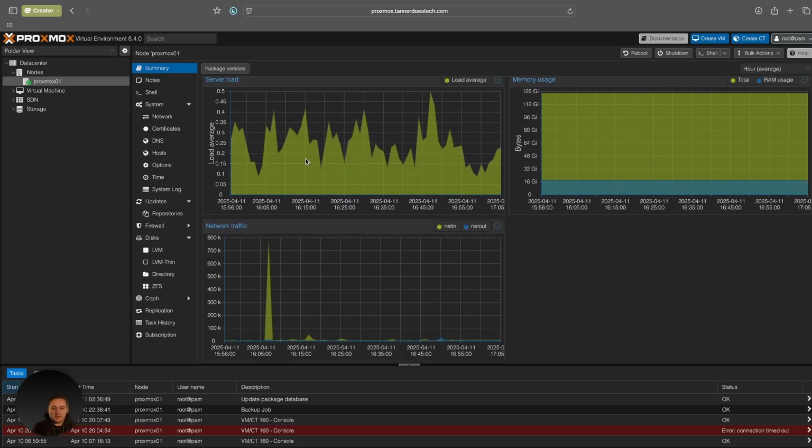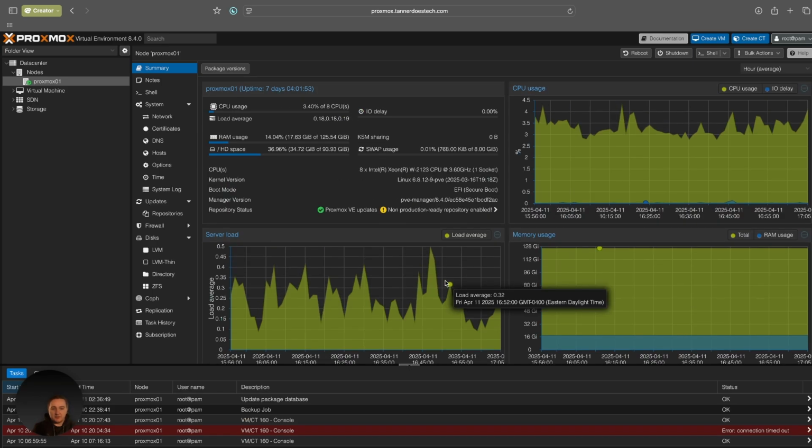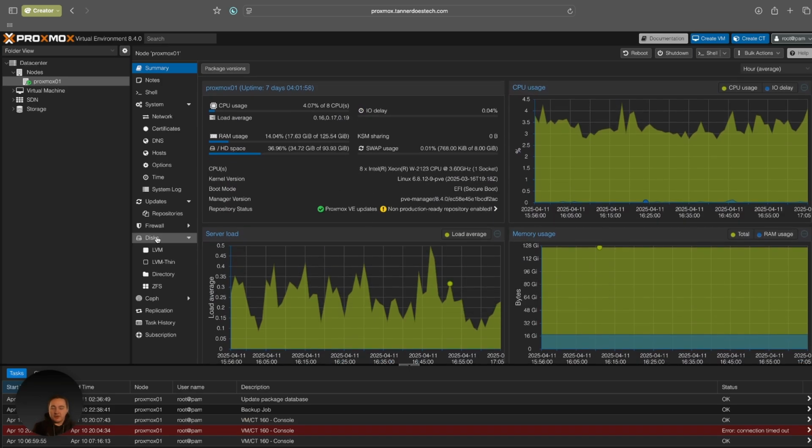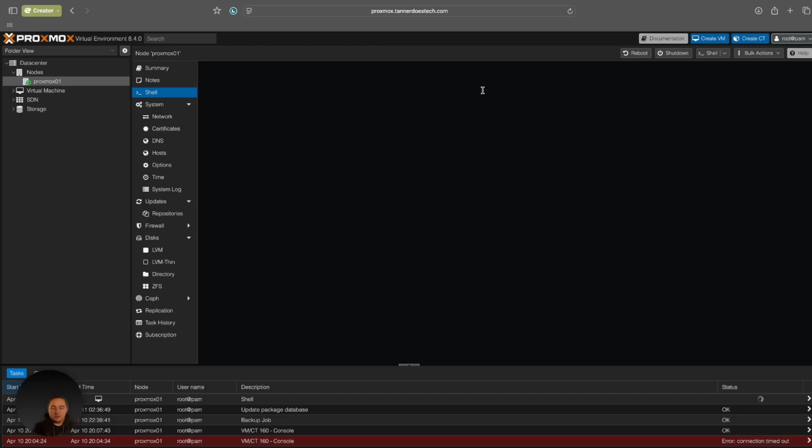For anyone that hasn't seen Proxmox before, Proxmox does come with some of these dashes that you see here, and this is nothing that you have to configure, it's just built into the system. The quick thing that I did want to highlight is, as you can see up here, it's Proxmox.TannerDoesTech, which is running through my Nginx reverse proxy, which I'll go over in a little bit here. But you'll see that if you load the shell when you're using it through this method, that it doesn't load. I haven't figured out the troubleshooting steps for this yet, but it seems that when you go to a URL through the Nginx portal, it doesn't know how to translate back the shell.